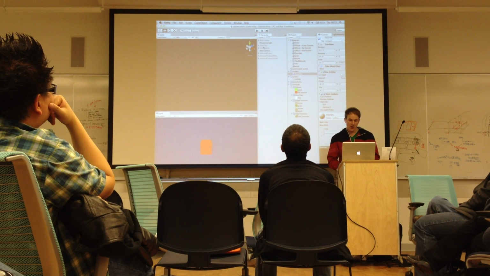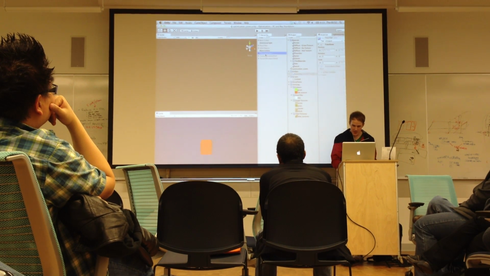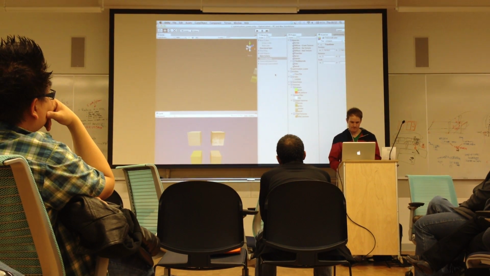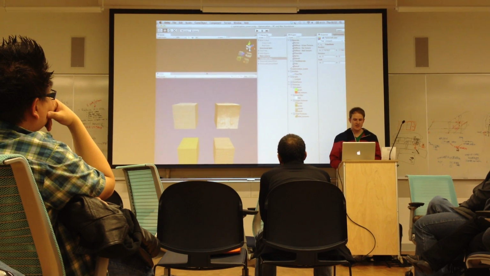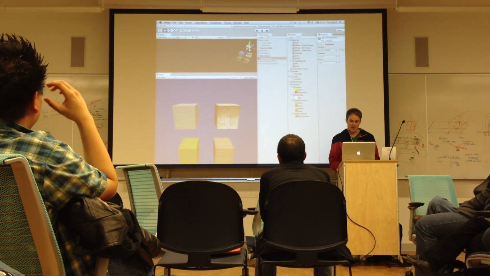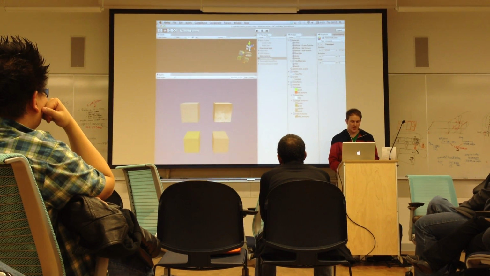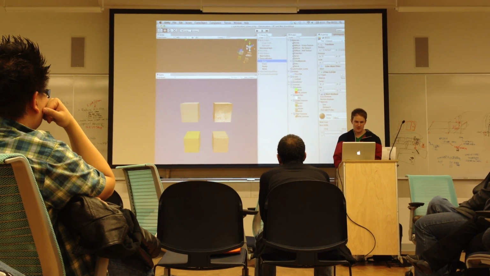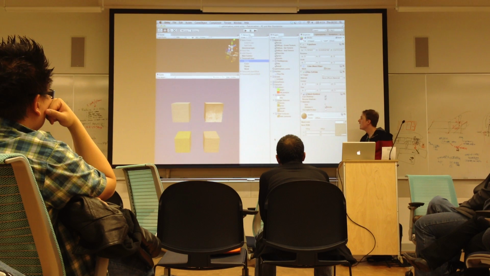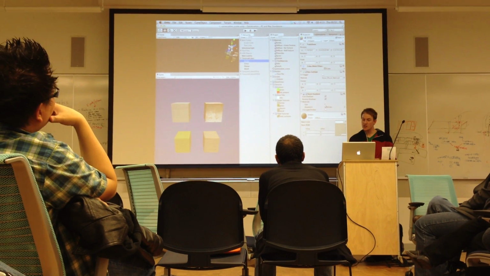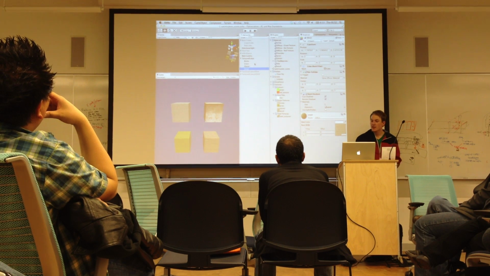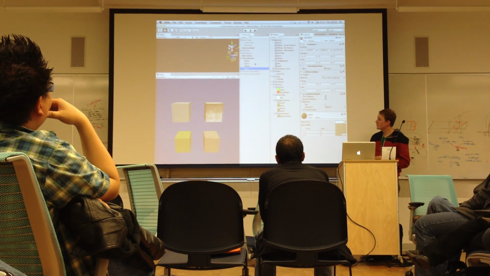So in terms of the offsetting stuff, it's using basically the same principle of what we were using just now. If we have these four cubes, and each one of them has a texture on it, but each of those textures is an independent texture, and we look at each of the cubes, you can see this one has a material called bricks, the others are grass, plaster, and wood, and each one has a separate texture on it.